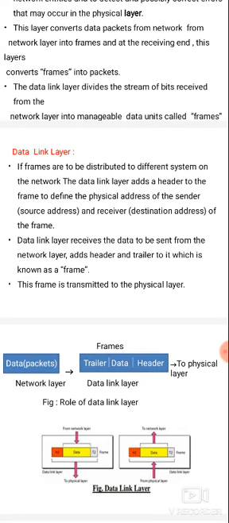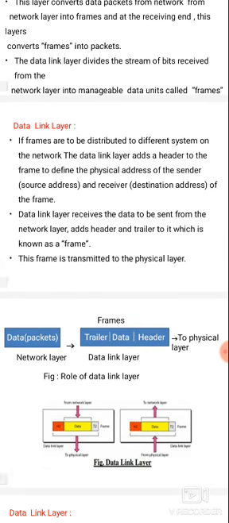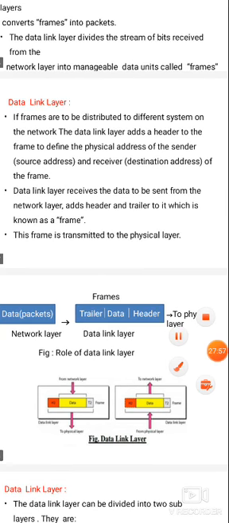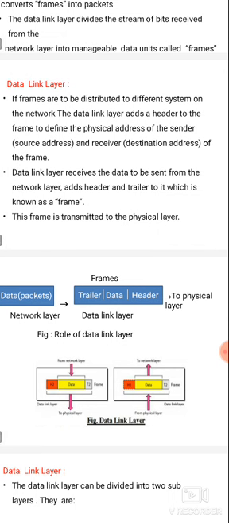The physical layer exchanges data in the form of raw bits, and at the data link layer the raw bit information is converted into frames. Next, the frames are to be distributed to different systems on the network.